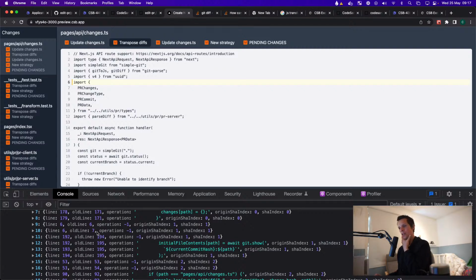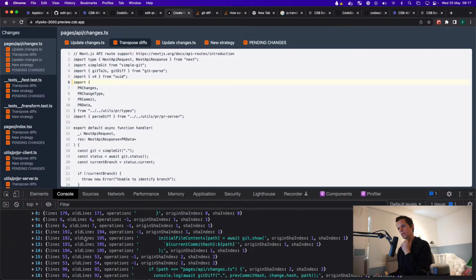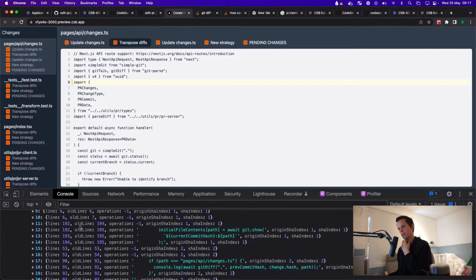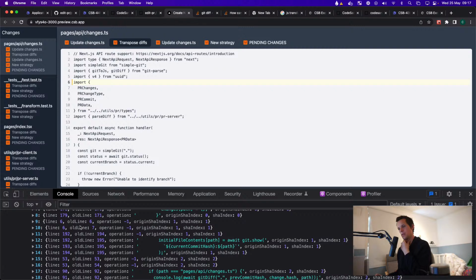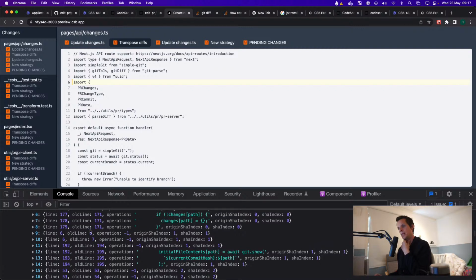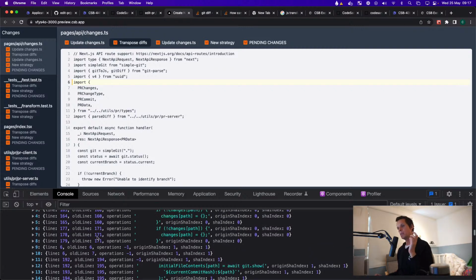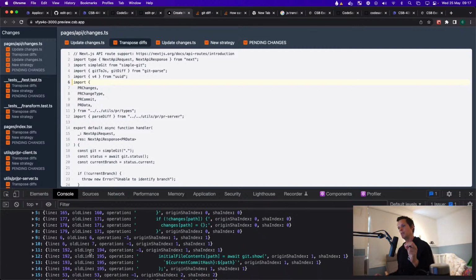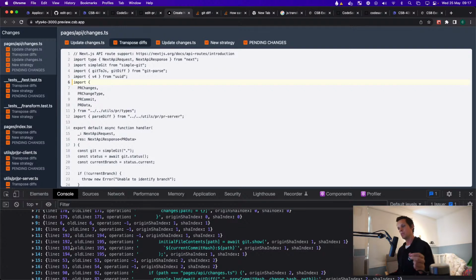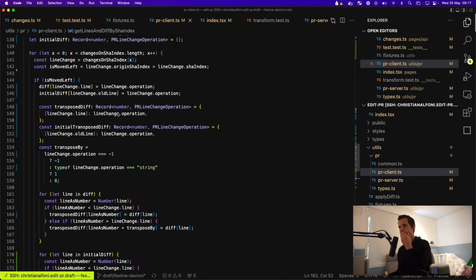We used old line for removal, and then we used new line for additions. So when we see, oh, this is interesting. When we see that the operation is a removal, we use the old line. If we see the operation is an addition, we use the new line. And then I do the same kind of merging. Okay, let's just try that.